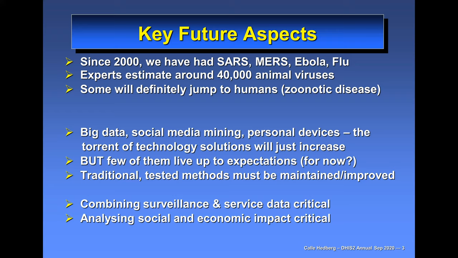Most countries end up predominantly relying on contact tracing, on following up, on treating people efficiently, et cetera, and on traditional methods like social distancing, wearing masks, et cetera, right? So these fancy new technical solutions generally don't have much impact on the epidemic. It might change in the future, but for now, it's really critical that we establish integrated systems that can be maintained, that are not too fragmented. If you're sitting with 5 or 6 or 7 or 8 databases, it's much more resource intensive than if you're sitting with 1 or 2. So we need to maintain this.